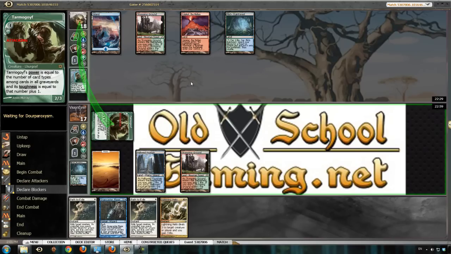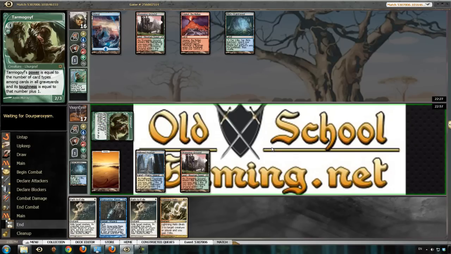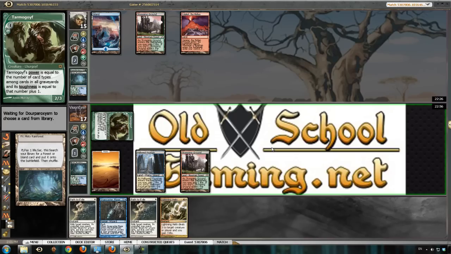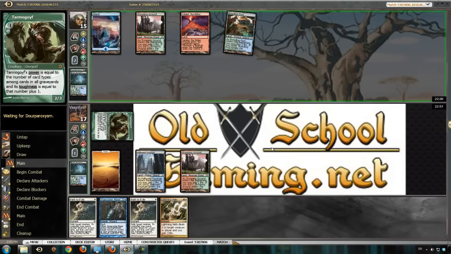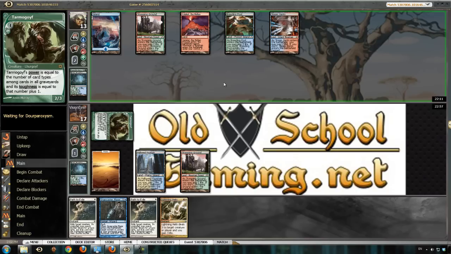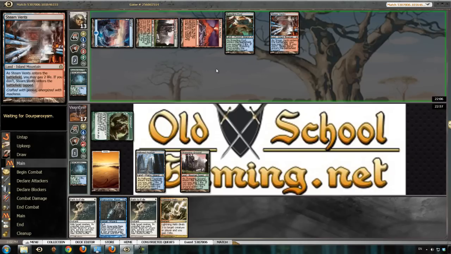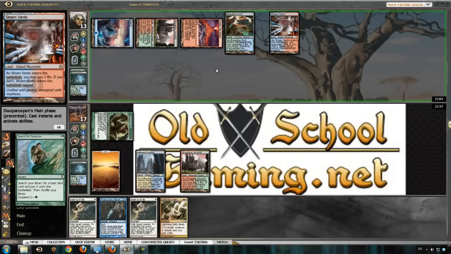In response, I can Lightning Helix him and bring it to a 3/4. That'd be my best bet. I really don't want to do that, because I want to kind of save that as a trick, just in case he does his math wrong. So we have another Search for Tomorrow.